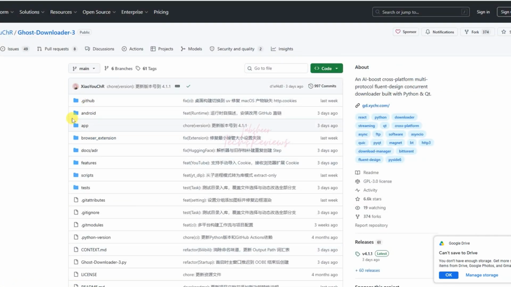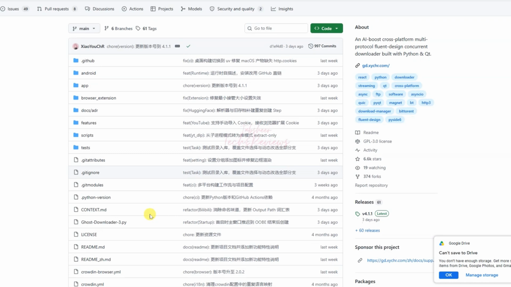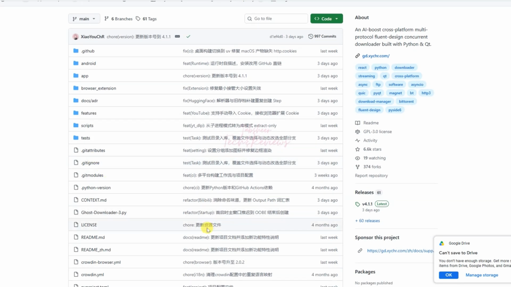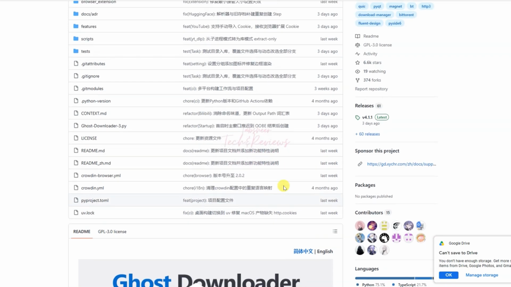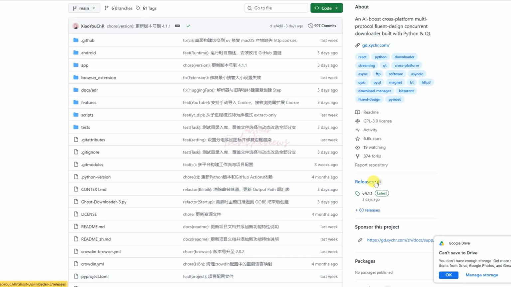And it's open source, so you can play around with these code files. I will not get into this code as of now. I'll just show you how to get the executable file. If you scroll down on the right side, you should see Releases. If you click on Releases, that will also work. Or they have tagged a new release here. This is called tagging. They have released a new version, 4.1.1.